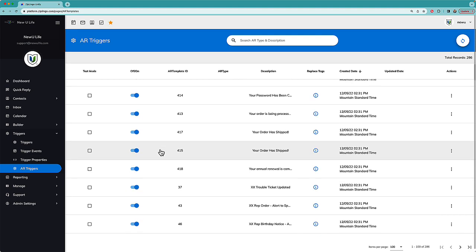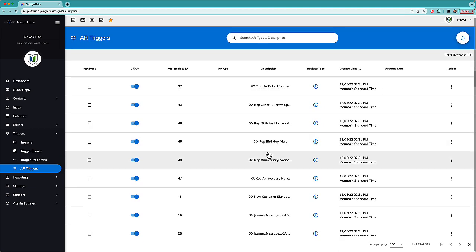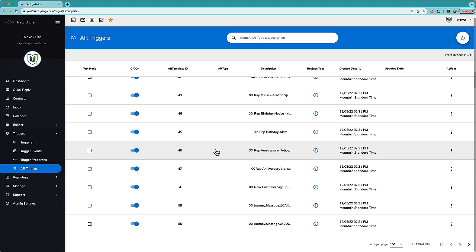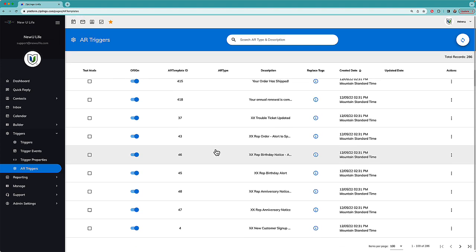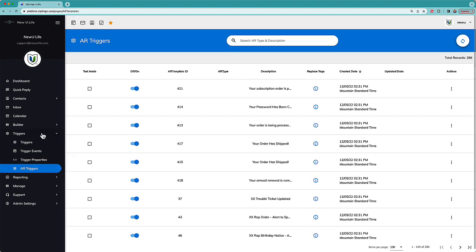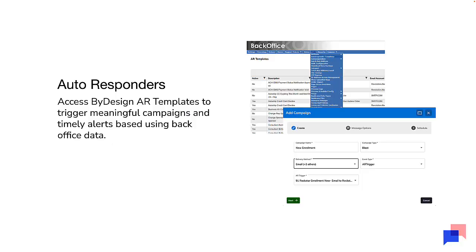You see here, there's like a birthday or an anniversary notice. Again, you all have your own, you know what they are, but we can use and leverage these as the trigger to send out your automated messages. So imagine being able to go into our builder, build out whatever custom template you would like to build, add all the personalization, and then basically tell our system to listen to that AR template. And when that AR template triggers, have that message go out immediately. So that's essentially how this is set up to work each day. And really, it's going to automate the majority of your communication, so you're not wasting time doing that.